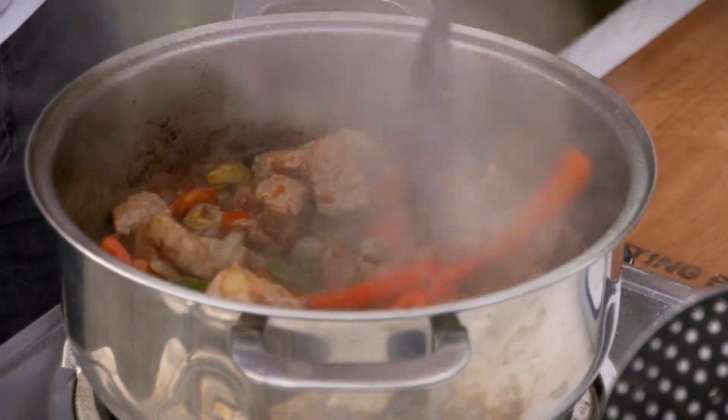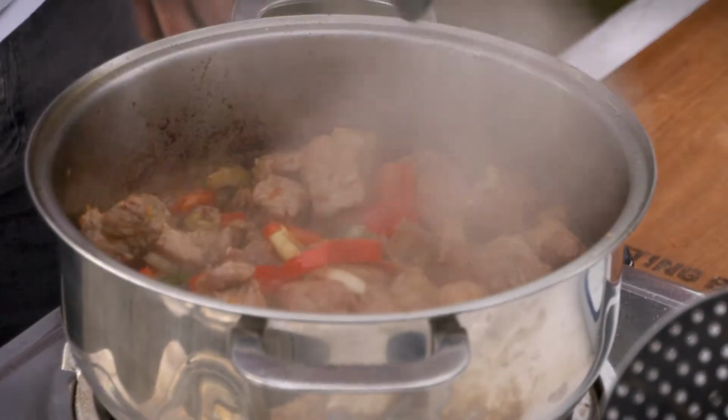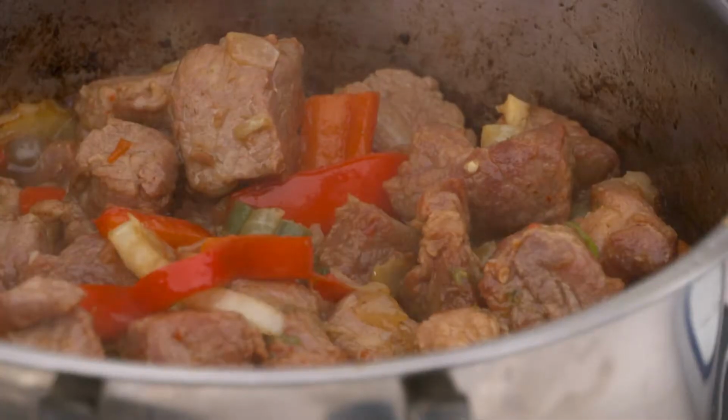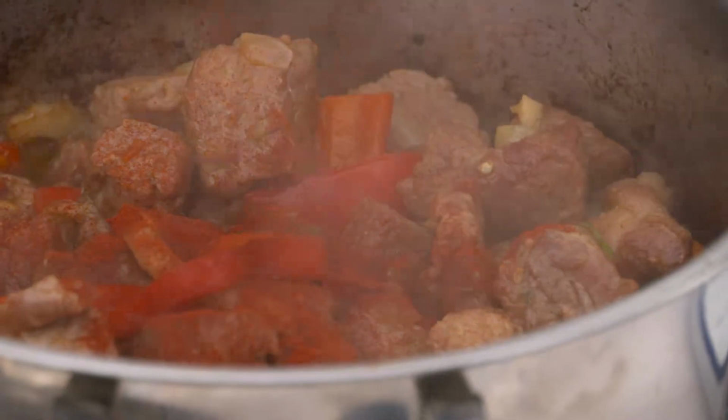That looks so good though. The veggies are all nice and soft. Now it's time to add the spices. Cook them out for a minute or 2, just develop the flavour in them. So here I have some smoky paprika. About a teaspoon, I reckon.